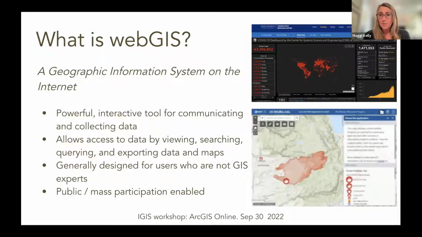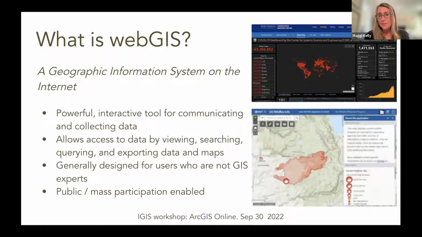WebGIS is a great place to start learning GIS, and it has the additional benefit of enabling you to communicate very effectively with many more people. And there's a couple of snapshots here on the right. One of them is this COVID dashboard, which I'm sure we're all familiar with from our experience with COVID. And this was produced by Johns Hopkins really early on. You've all seen these kind of dashboards. This is a web mapping application called Dashboards that Esri has promoted and has been adopted worldwide. One of them is the COVID dashboards.